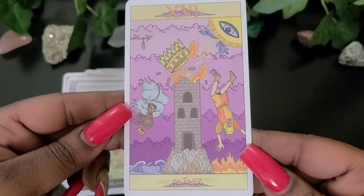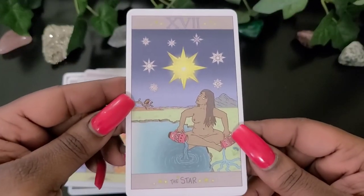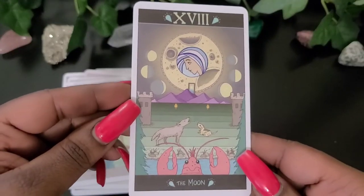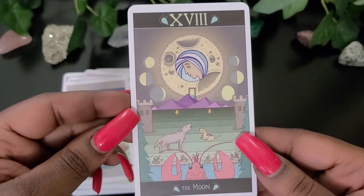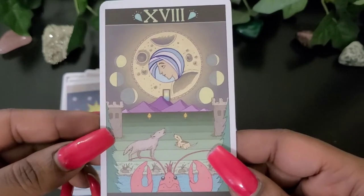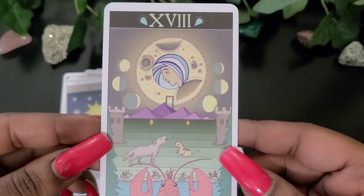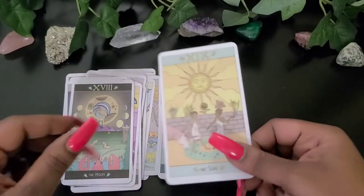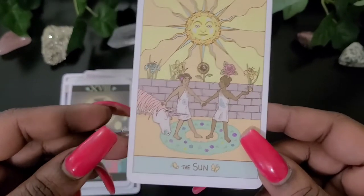The Tower. The Star. The Moon. That's pretty. The huge crab back there. What's that there? It looks like a... Is that a mirror or a laptop? I'm sorry, a tablet. The Sun. Two people on this one with the unicorn.